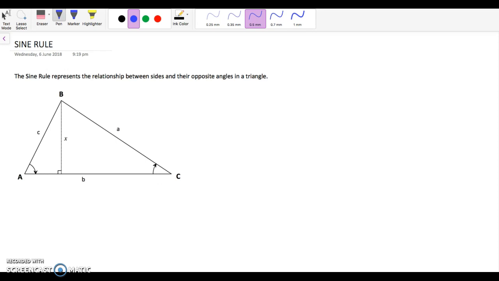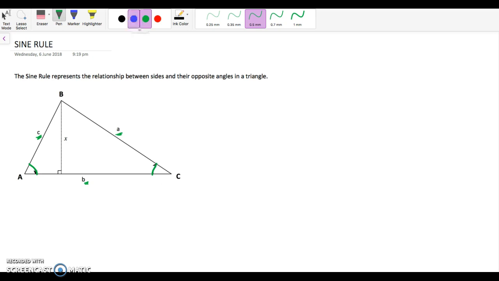However, what happens if we're dealing with a situation like we've got below? We've got triangle ABC, and I'm just going to highlight in green what we know. So we know angle A and we know angle C. We know all three sides, and I've just labelled them as we would normally label a triangle because the side opposite the angle has the same notation, just a lowercase letter. So angle A, the side opposite is little a.